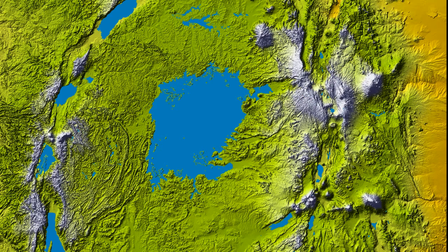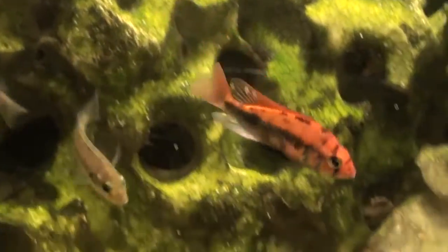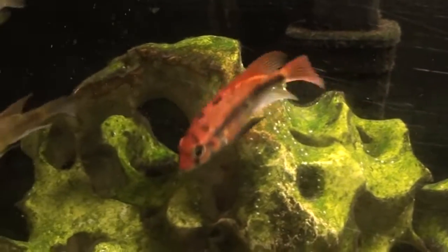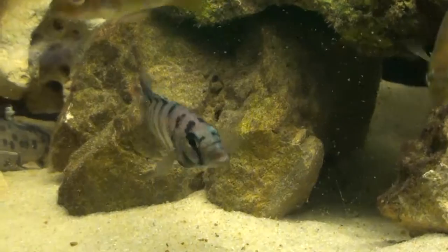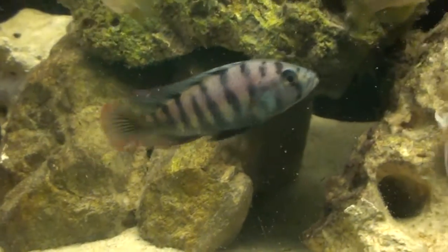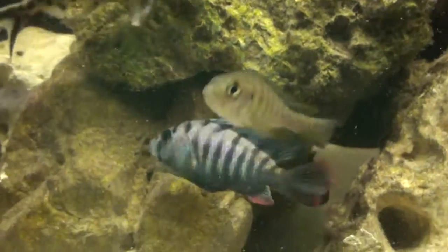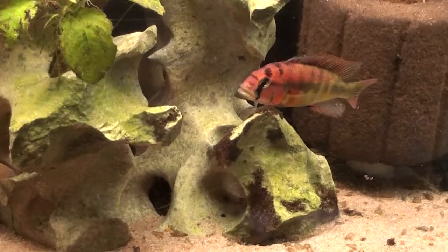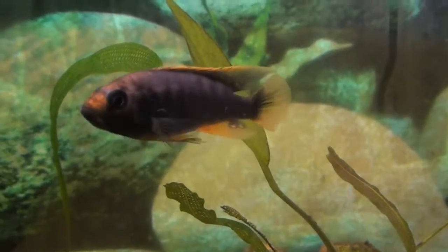Lake Victoria has a network of many small satellite lakes. Some of these systems contain fish also found in Lake Victoria, while others have evolved their own haplochromine species flocks. Cichlids here originated from a handful of riverine species. They quickly diversified, evolving into over 500 distinct species in a geographical eye blink. These fish have adapted to take advantage of every niche they discovered.